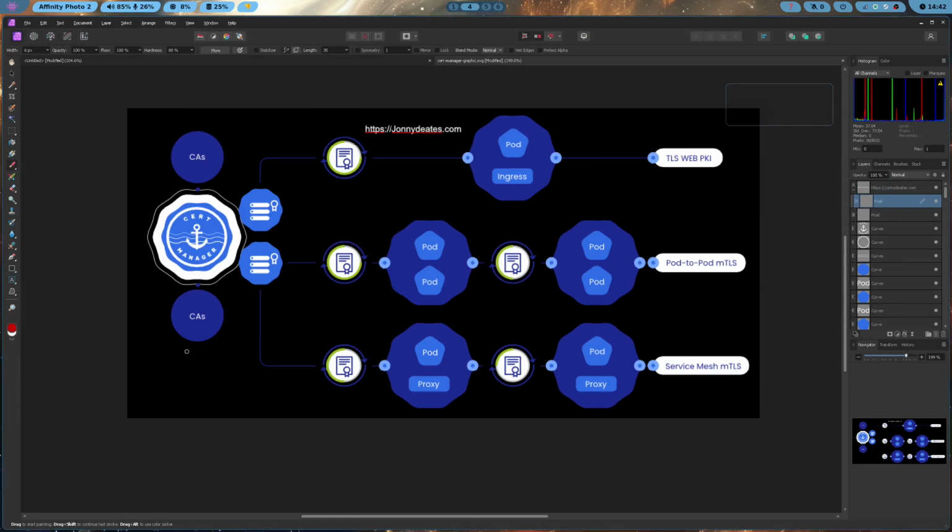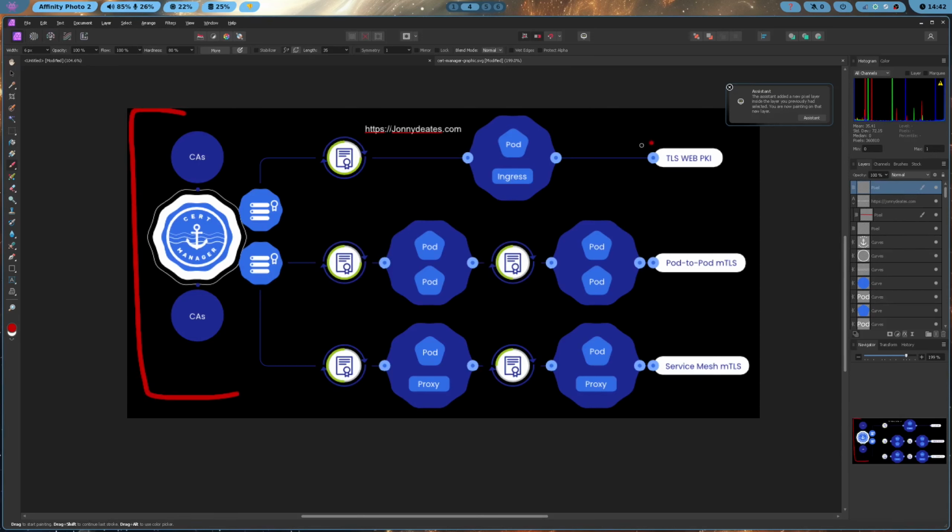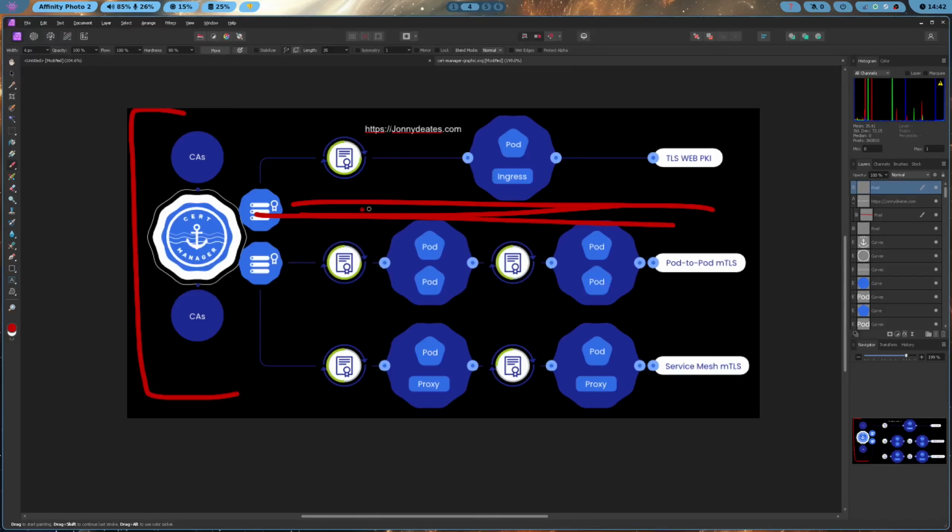And yeah, I think with this though, it's nothing too crazy, but it kind of gets at the crux of what we're going to be setting up today for our cluster. I mainly focus on this top part. You can do pod to pod. I think this is mTLS, and then service mesh mTLS. I don't do either of these. I think it can be important and it can be very useful depending on your level of risk tolerance for what you're doing. I don't need that for my personal applications, being that I believe if someone has access to my cluster, there's a much bigger issue.